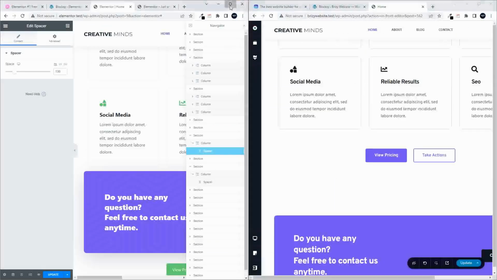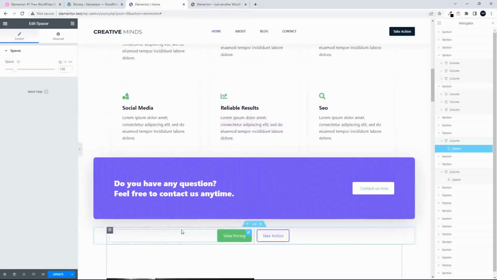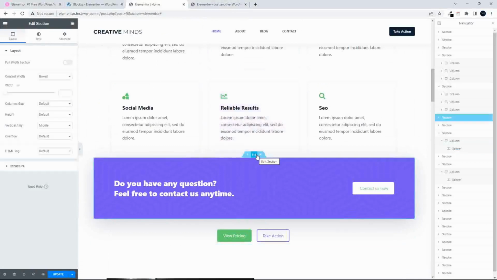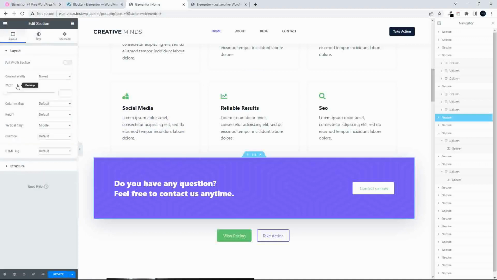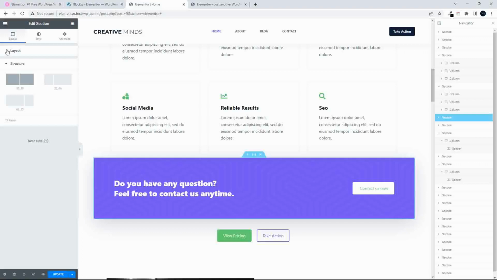On the Elementor side, there's no intuitive method of doing that. You do need to go into the settings and look for your margins so that you can adjust them. And it took a little while to work out where they were kept. So it wasn't like you could select a section and then immediately make the changes.